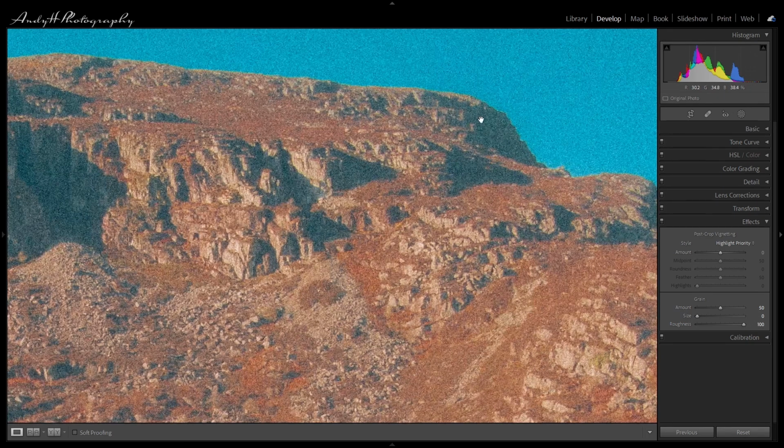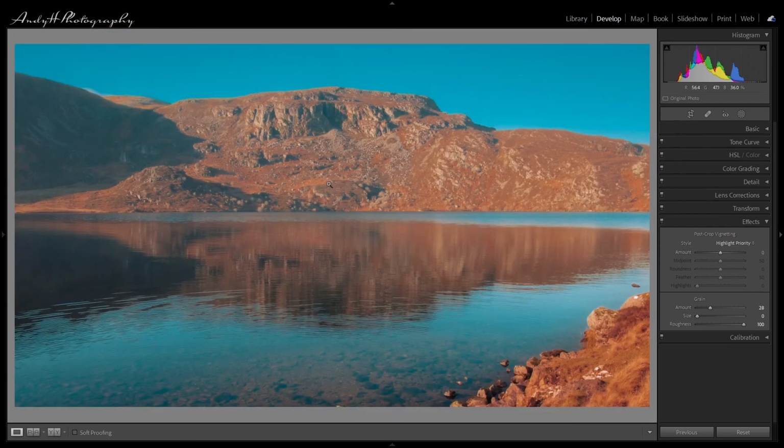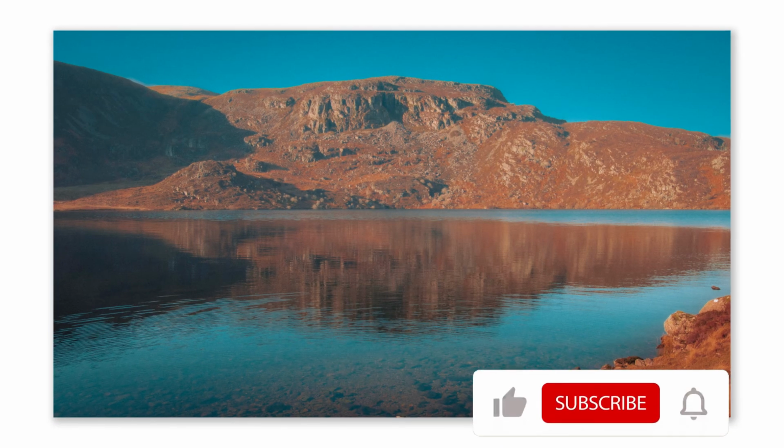Now, if I zoom in on that, you can see the grain that is adding. Once you've zoomed in, you can start to then look at what's right for your image. So I think that probably right there is right on the image itself. So let's just bring that back out, and then what I want to do is just add a little bit of a dark vignette into the corners just to finish off the final image. And I think that there creates a nice visual film style cinematic effect. And here's our final image.